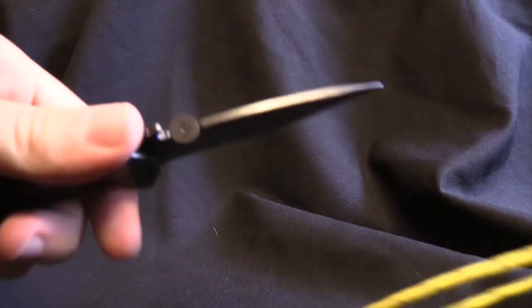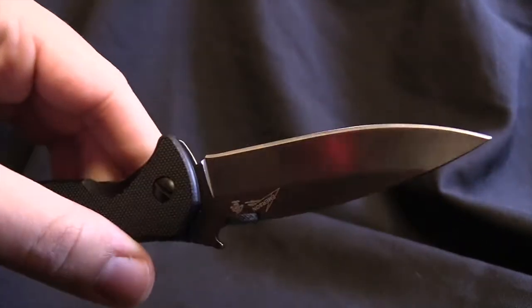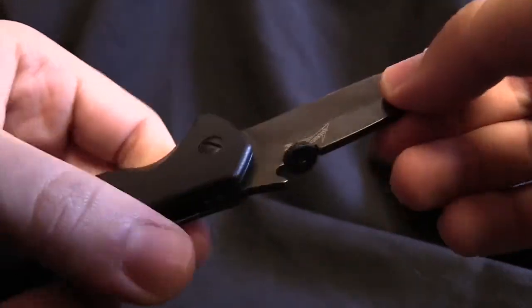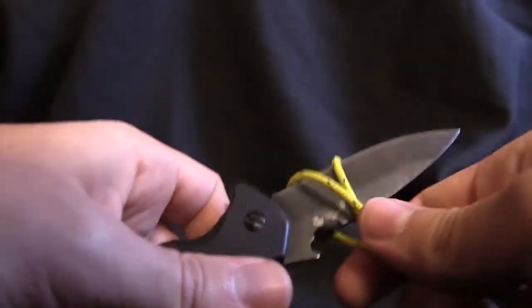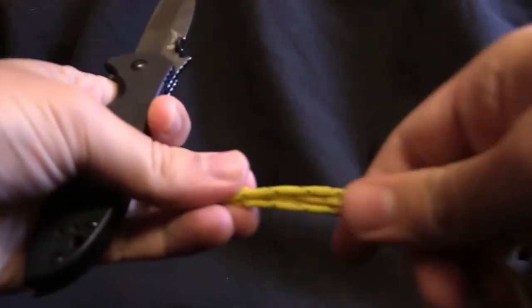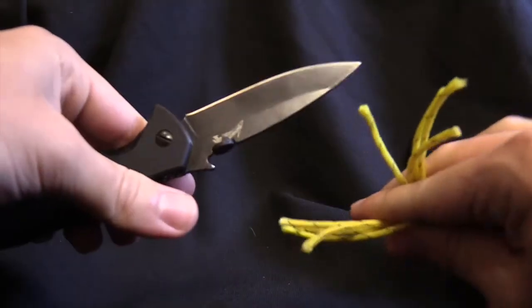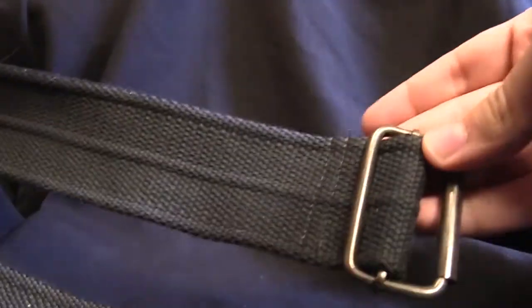So, a little tiny bit of a thicker blade, more than you'd expect, but it slices really well. It doesn't really need a full flat grind to slice and get some really good results. Been even using it for food prep, and it's sliced pretty well. I'll show some of that later. Hit the camera. Yeah, it goes through string and everything really well. Let's go through this nylon belt. See how easy you can do that.